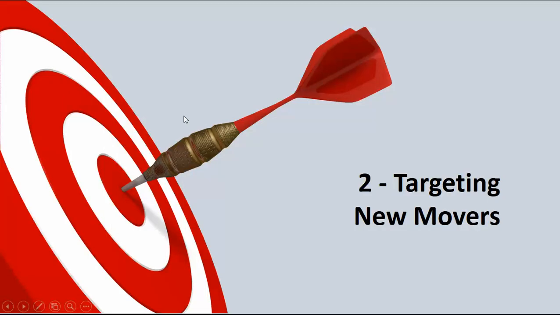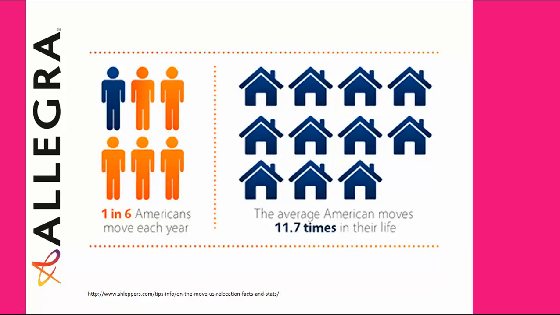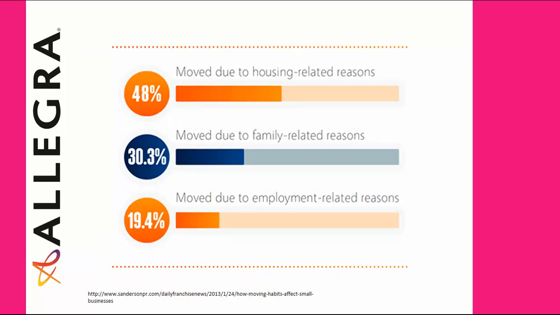Next one I want to talk about on our top 5 list is targeting new movers. This is good for both regular business to consumer as well as business to business. So basically the big statistic here is that 1 in 6 Americans move every year. So that means that about 20% of your client base moves away.